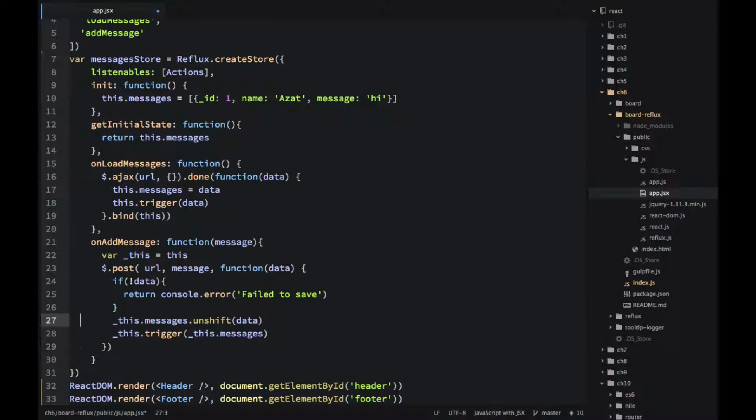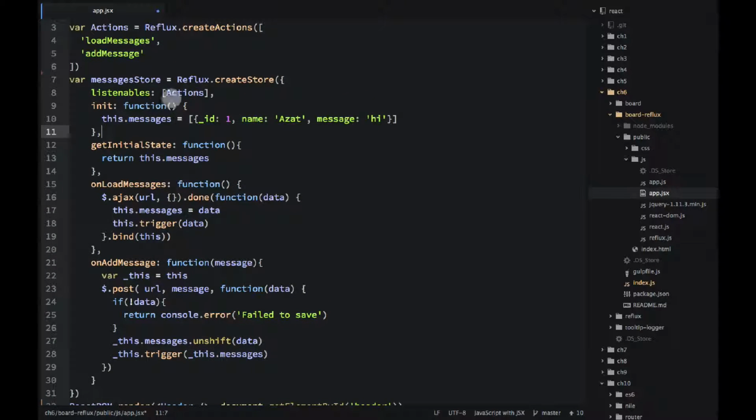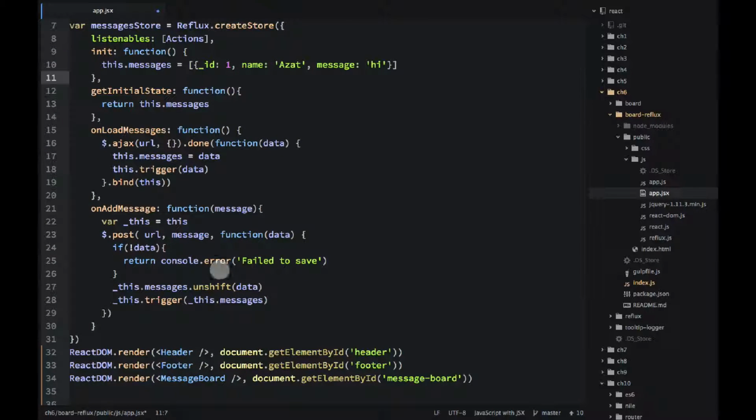So let's go over it one more time. listenables: actions. That will enable me to use this notation. If I don't use listenables, I have to manually attach actions to the methods, which I don't want to do. I want it to happen automatically, and Reflux will do it for me as long as I provide the actions object to the listenables property.